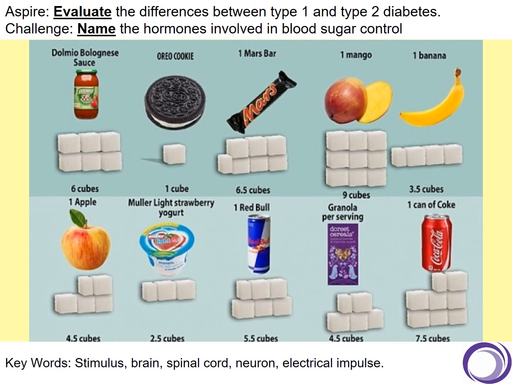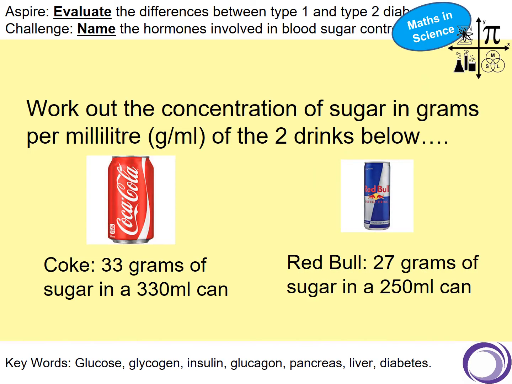So why are we bothered about the amount of sugar in food? Well, we have to take into account how much of a food we actually consume. As I've said, with the Dolmio, if the whole jar is 6 cubes, it's unlikely that you personally would eat a whole jar. So sometimes when we look at the packaging, it gives us a different way of looking at the sugar rather than just a portion.